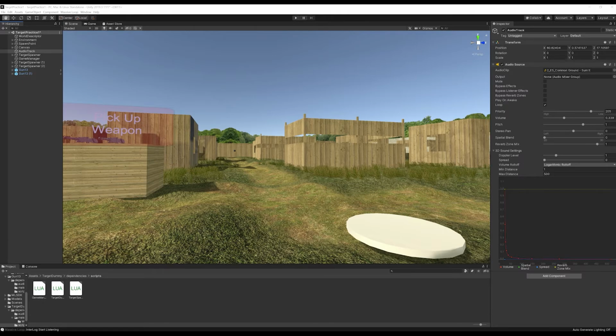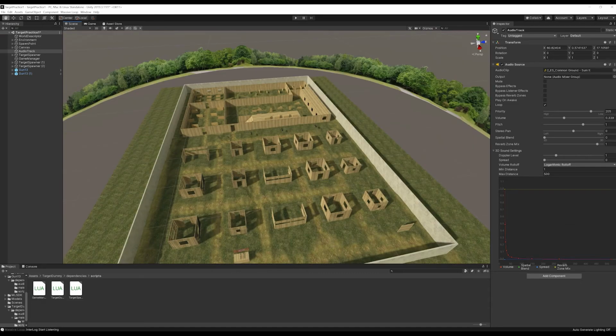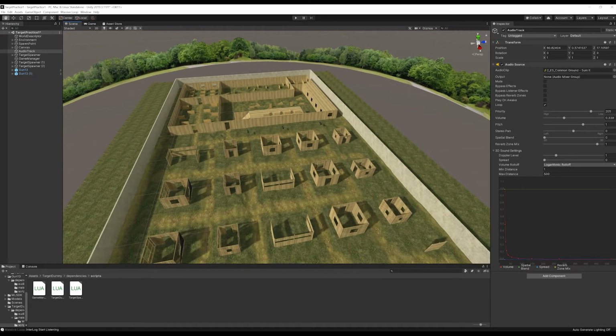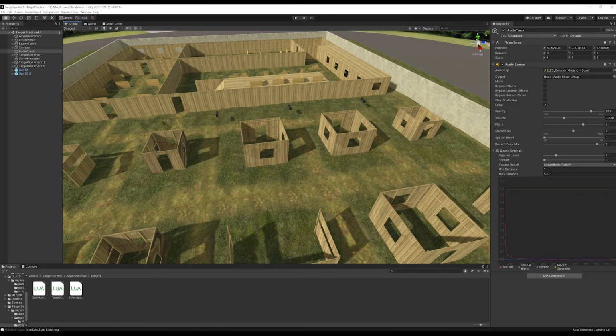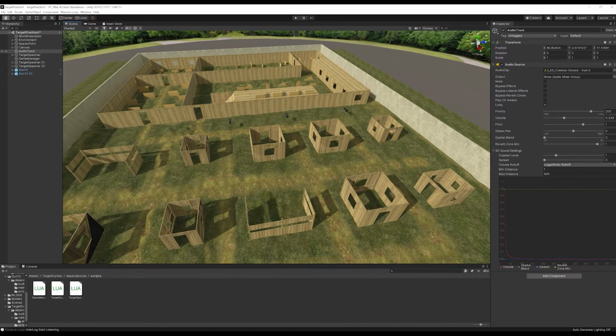Towards the back of the arena, I've placed these black rectangles, which are there to spawn new dummy targets. Each of these rectangles will spawn a dummy target at a random interval between 3 and 9 seconds. And there's also an invisible game manager object that controls some global properties like the player score that we want to keep track of.